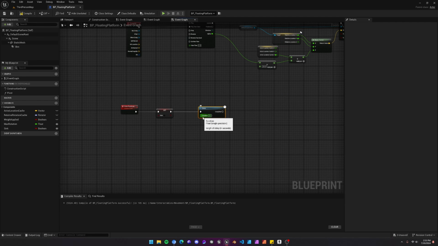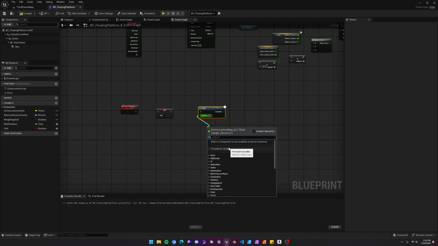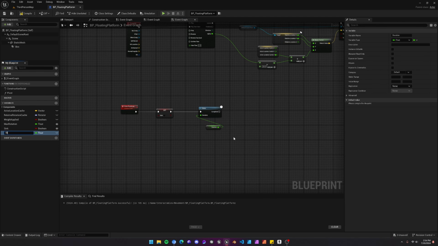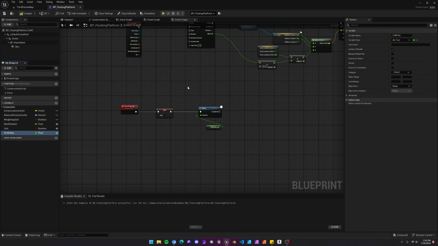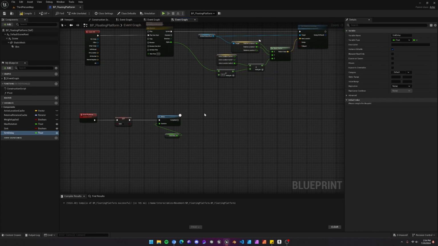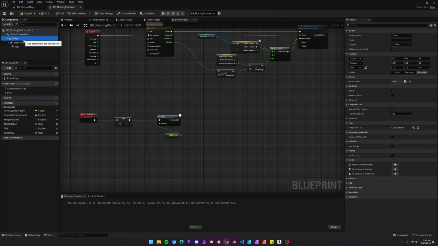And this is going to be the amount of time that it's safe to stand on the platform before it starts syncing. Can promote that to a variable, call it sync delay. Let's make that public as well. Next, we're going to get our scene component, not the scene root, the scene.